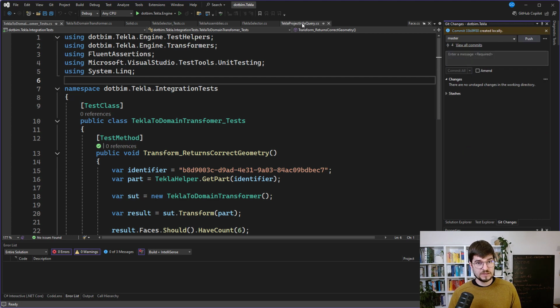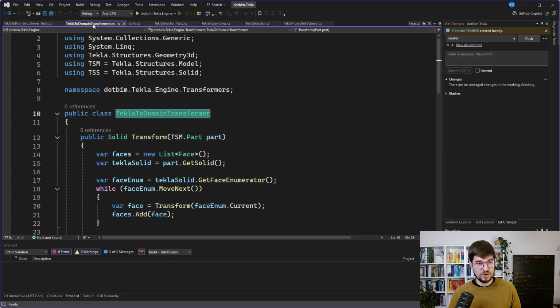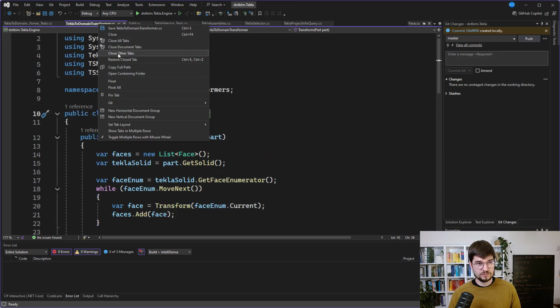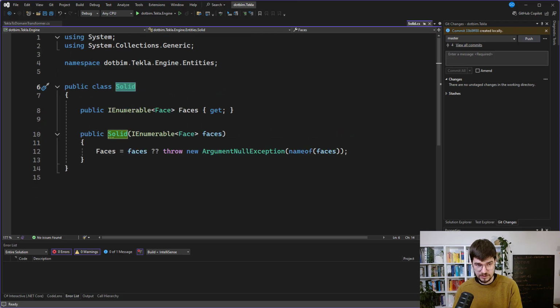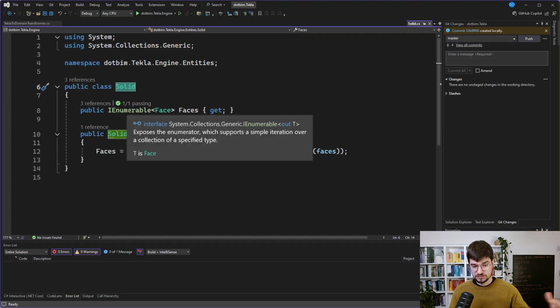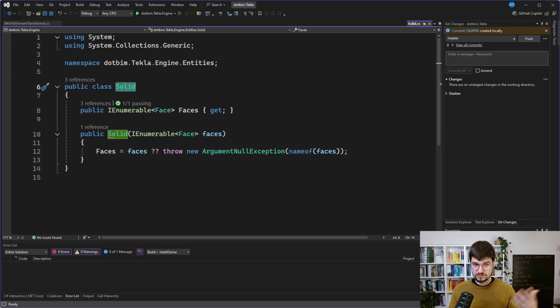Okay, something like that. And why I am now thinking that maybe it's not the best approach, because here we have the enumerable, and due to the Tekla way of getting that information, we will get those objects at once. It will be the list. It will not be deferred. It will not be a connection with the database where you can manipulate with the where clause.